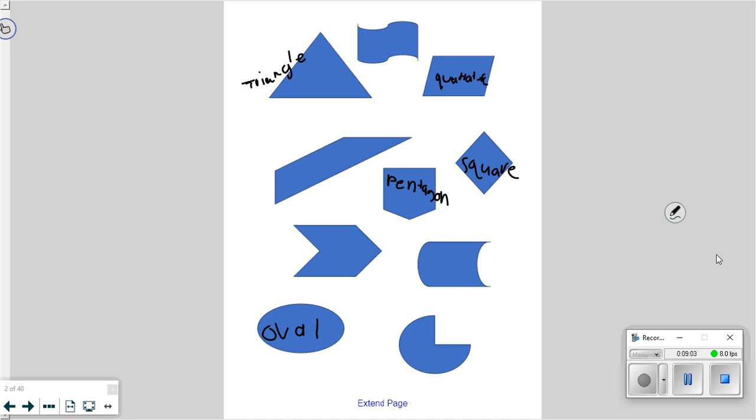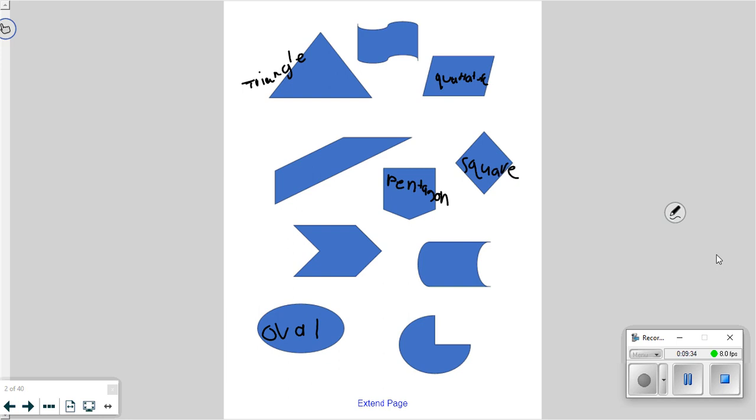Could it be a triangle with 6 corners? Yes. No, you can make multiple triangles. So it's not going to be 2 triangles. It's going to be a different shape. Could it be a triangle with 4 corners? No. Triangles have to have only 3 corners. So those corners matter.